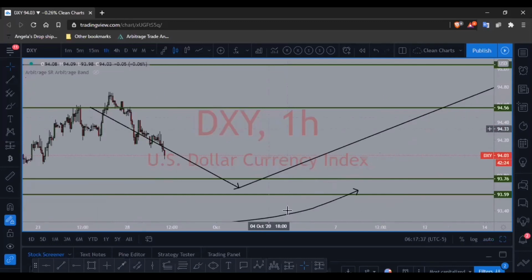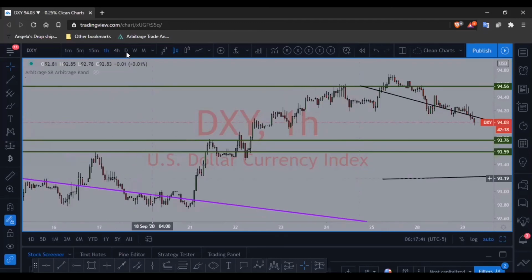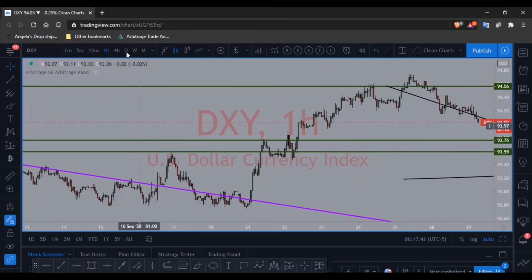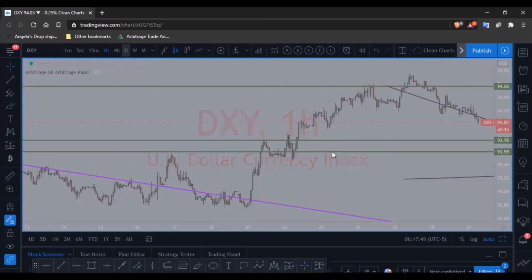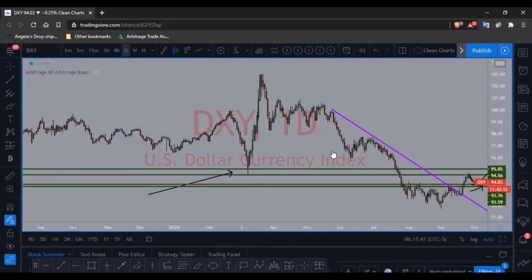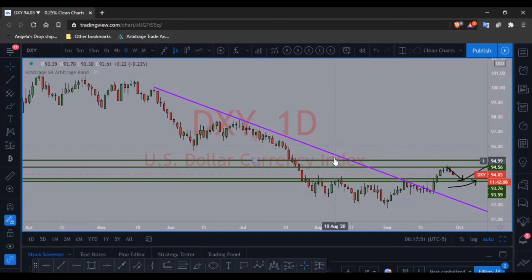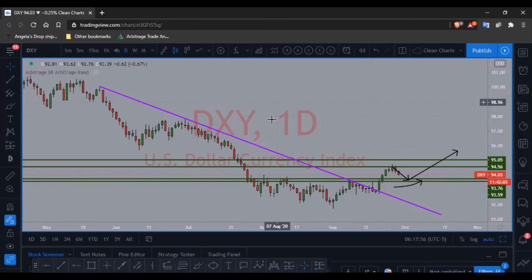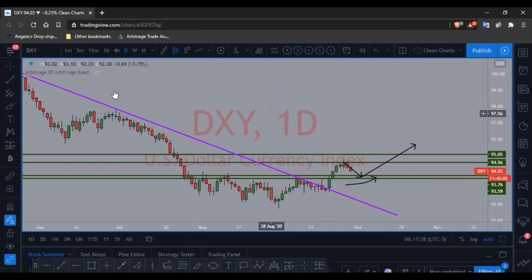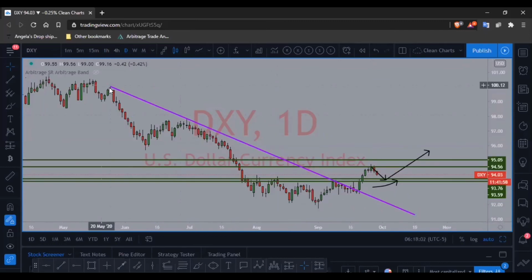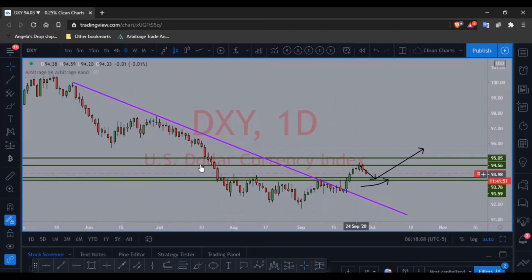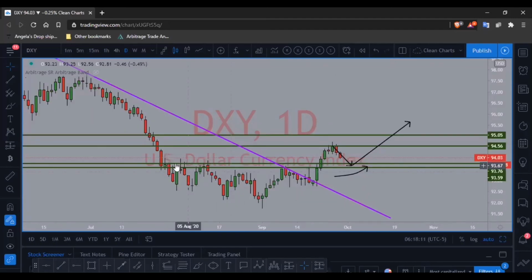What I'm currently looking at for the DXY is that price did, in fact, let me go to the daily time frame. There we go. I usually don't trade with trend lines, or I usually don't draw trend lines out, but I've been using it just for visual representation. Price has been respecting this trend line. It touched once, twice, three times over here, but then it broke through it. And then it also broke through this daily zone that we can see right here that price was respecting for a little while.